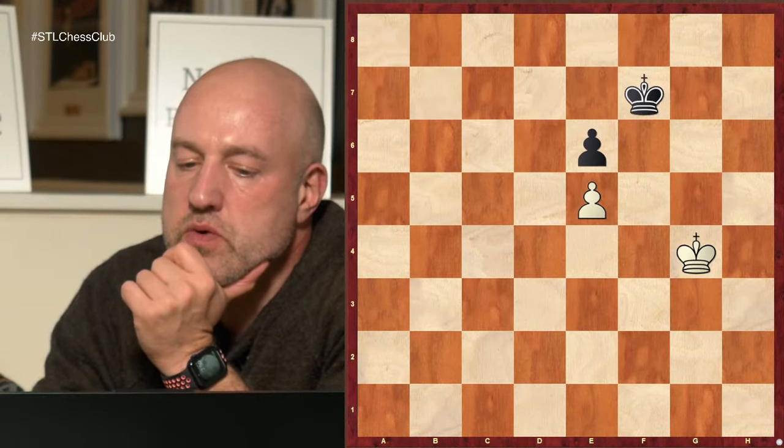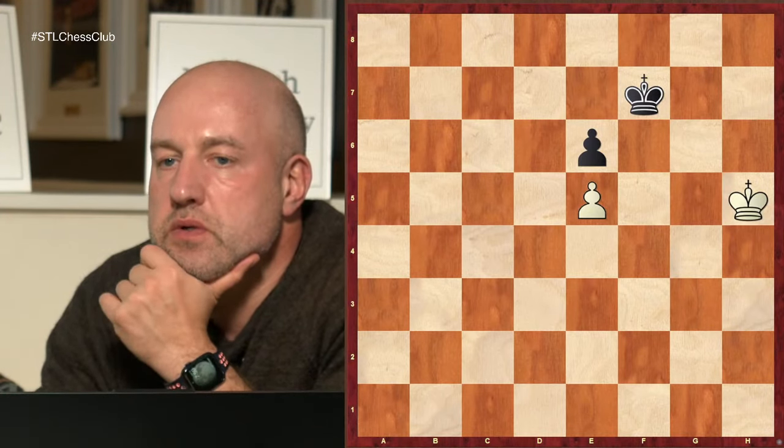Now in the game, this is what happened. King h5, white wins. Okay.